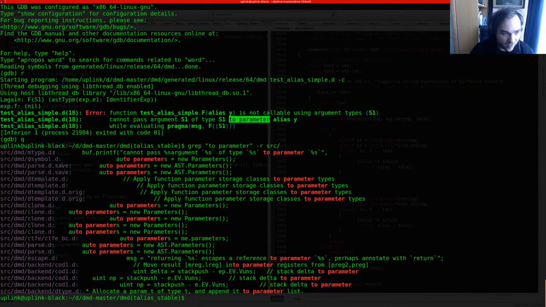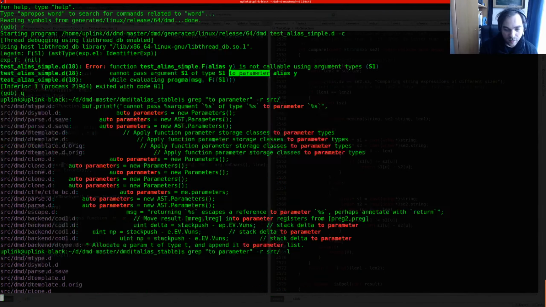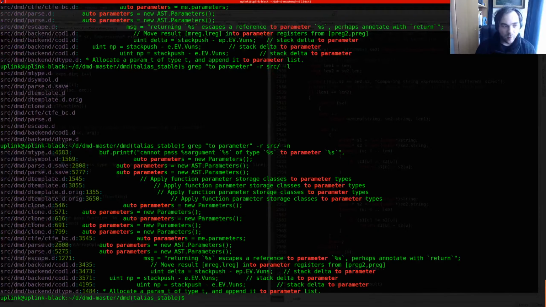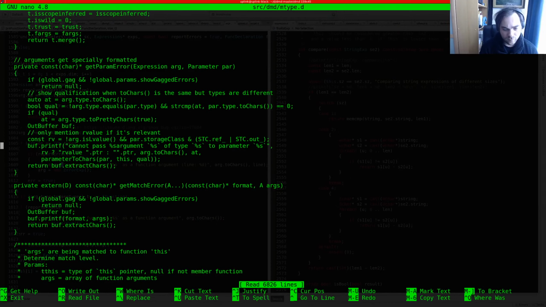Here it happens in M type. I'd like to know where in M type, here in M type. So let's have a look at this one. This is a get param error. I happen to know that it can be called by multiple places, because I did this before.